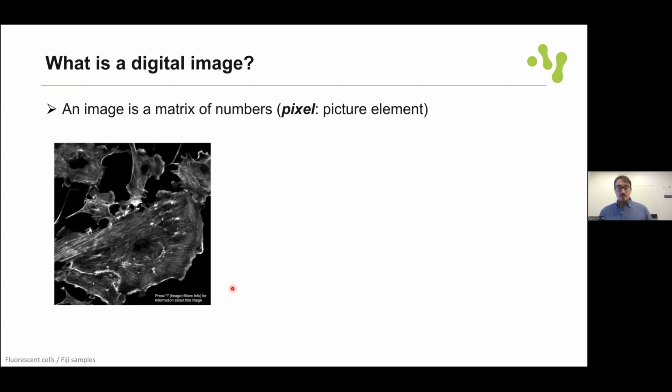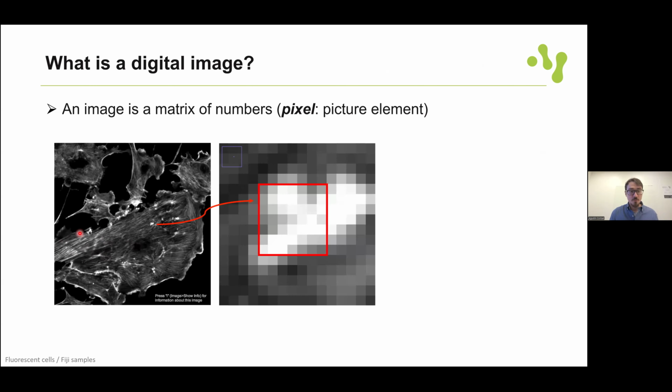We can take this monochromatic image, for example, and we observe some structures that correspond to the cytoskeleton of the cell. If we zoom in a lot, we start seeing these squares. These are the actual pixels. And remember that these edges are artifacts of how we are showing the image. These edges are not there in real life.